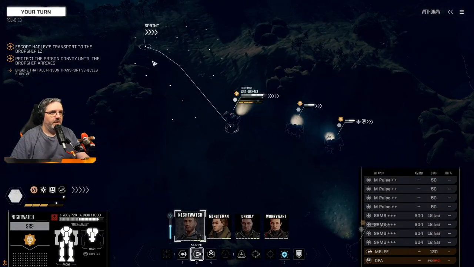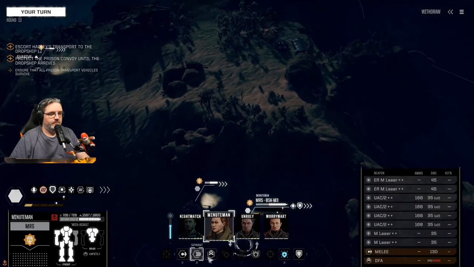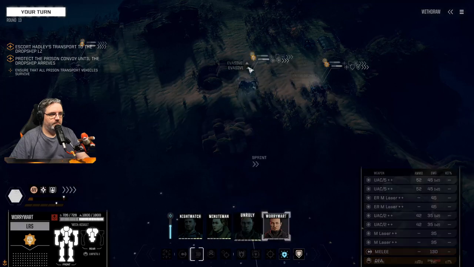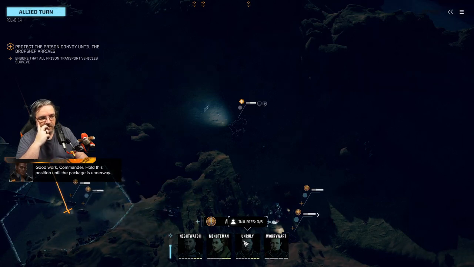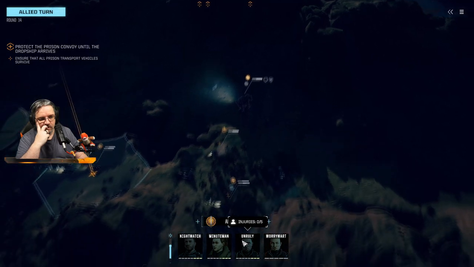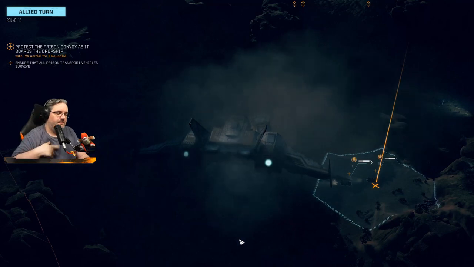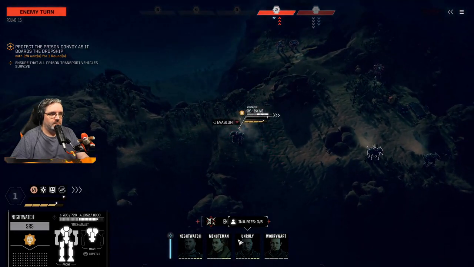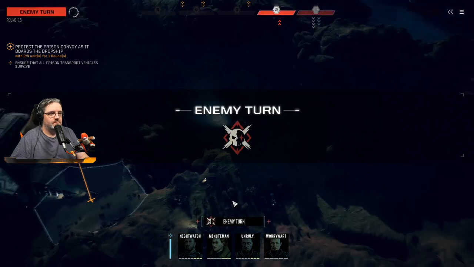Right, I can't move Worry Wart now. At all. I'm not allowed to. Position confirmed. Firing jump jet. Here we go. Because of those other mechs. Other vehicles. Got more bad guys on the radar, Commander. Keep them off me, we are? Okay. Good work, Commander. Hold this position until the package is underway. Okay. Not ideal. Damage minimal. This map is really dark.